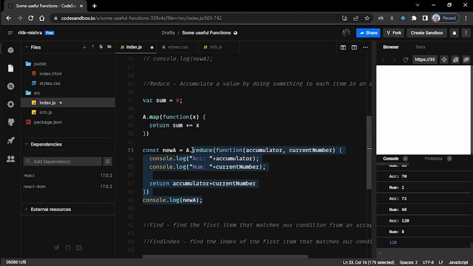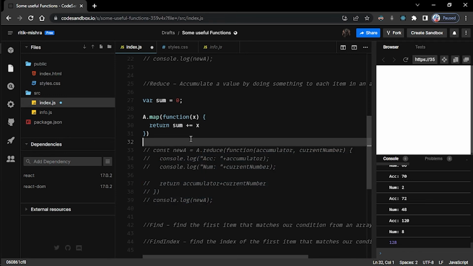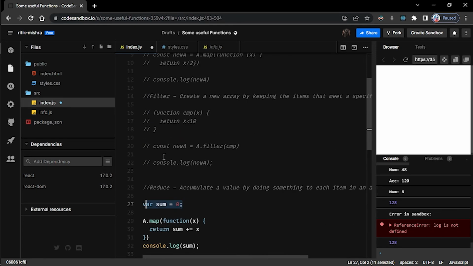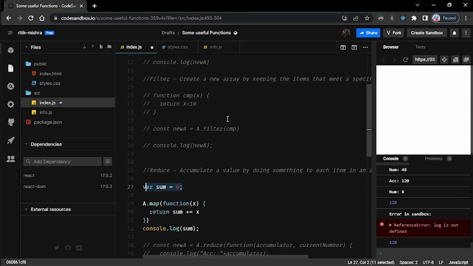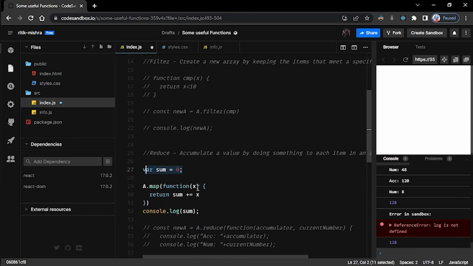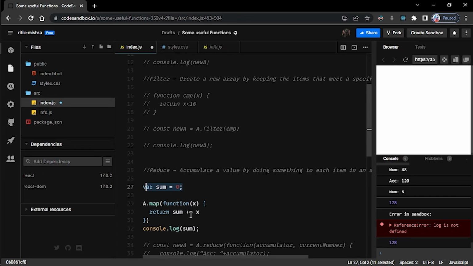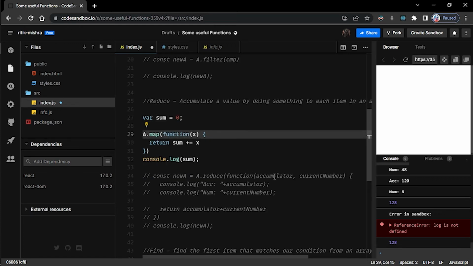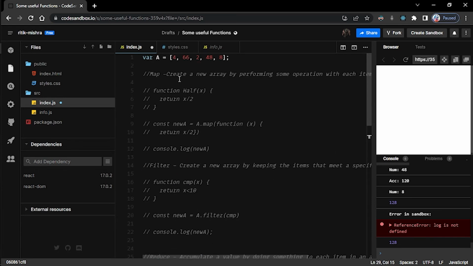Let me just comment this out, and then I am logging this sum onto the console, and you can see we are able to achieve the same functionality using the map method as well, in which we initially had this sum, and we're saying that map over, loop through this entire array, and then simply keep passing every element right here, and we'll add every element inside sum. So this was precisely what we were expecting this reduce function to be doing for us, but it will work smartly, and it will avoid one particular iteration.